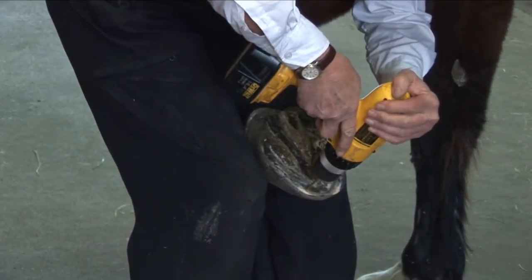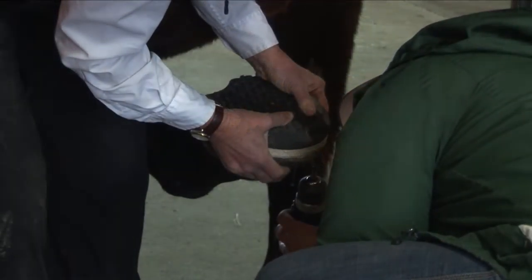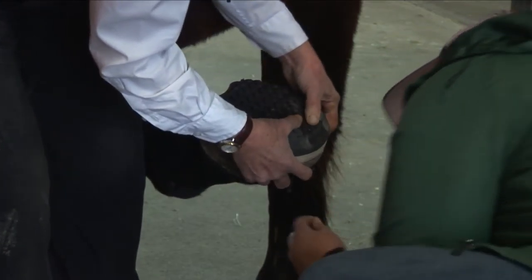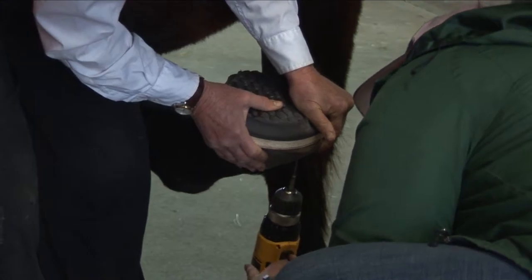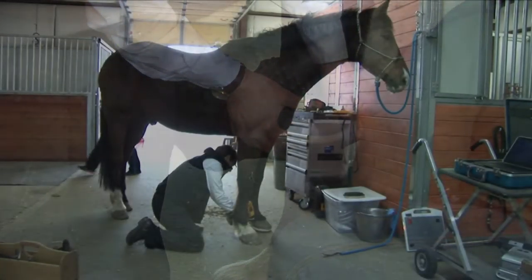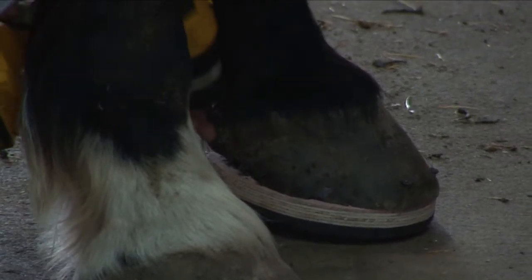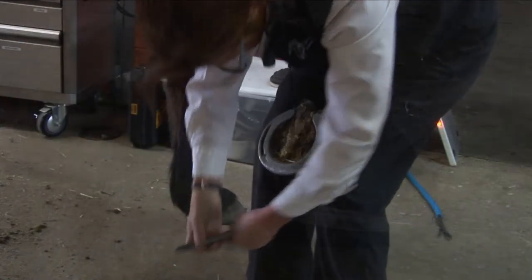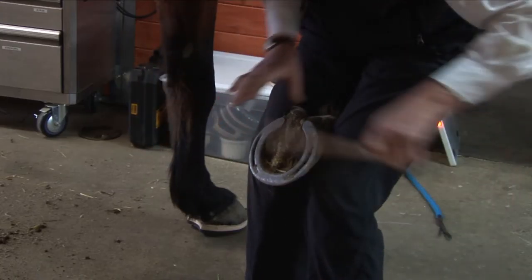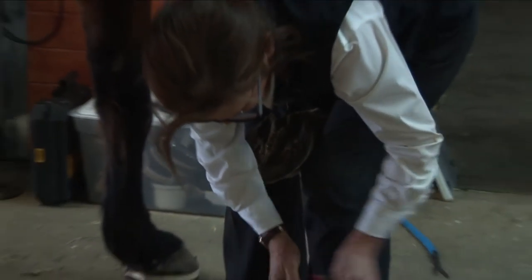So I'm just looking. I'm going to take down this hoof wall a little bit here because it's grown since he was last trimmed. I'm just going to take the front part. He's dropping his head. That's a good sign, isn't it?